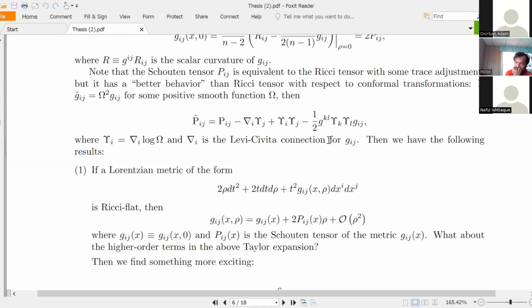Weyl curvature is identically zero. This is the theorem by Weyl and Schouten. It's a very old result, more than 75 years old, maybe 100 years. If you see the proof, the way they proved it, they are famous mathematicians, but I've never seen the proof. The proof is weird.